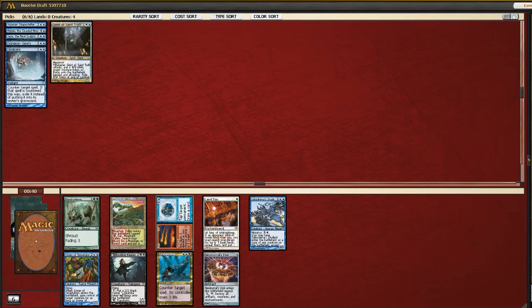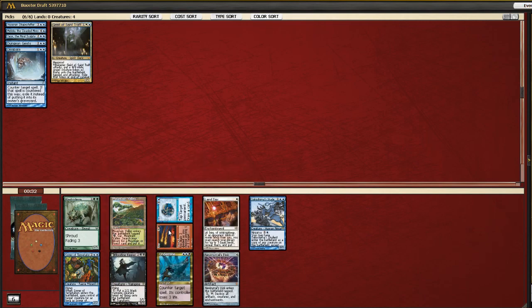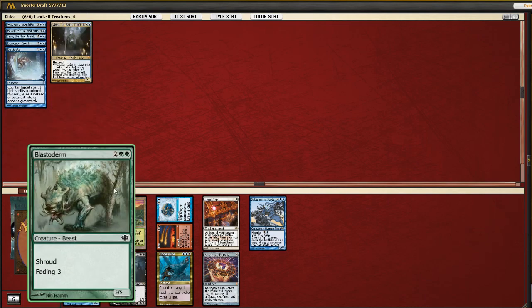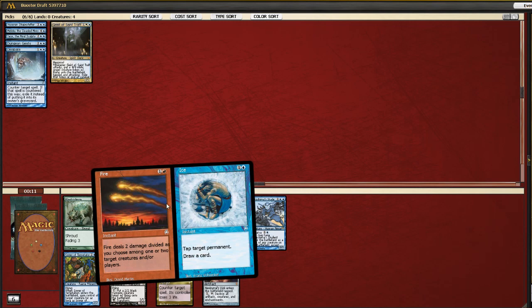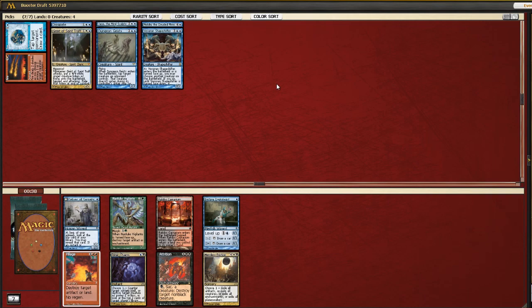Ooh, alright, well here we have a few options. I like Bloodline Keeper. He's pretty strong. Fire and Ice is really good. Kind of wish I had taken the Niv Mizzet now. Then I could have taken the Fire Ice. There's this Clone, which I guess is probably fine. I think Vesuvian Shapeshifter's better. Sour of Temptation is also pretty good. Disc is Disc. Yeah, I like Fire Ice. This is tough. Let's take the Fire Ice.